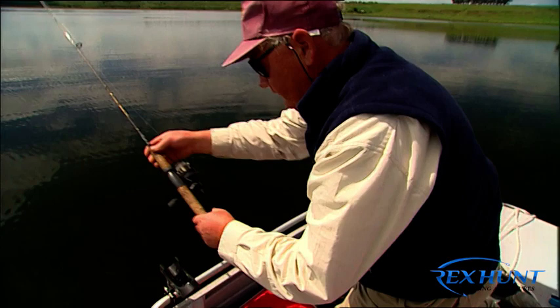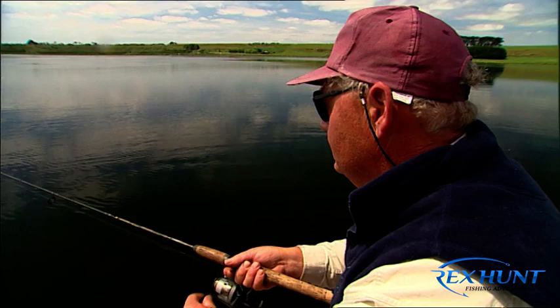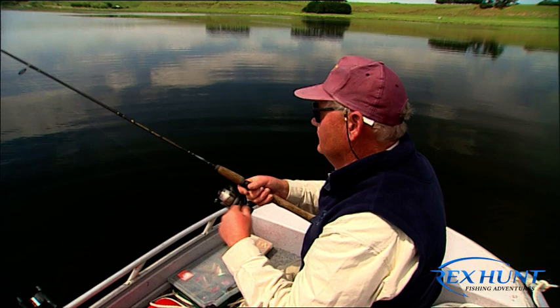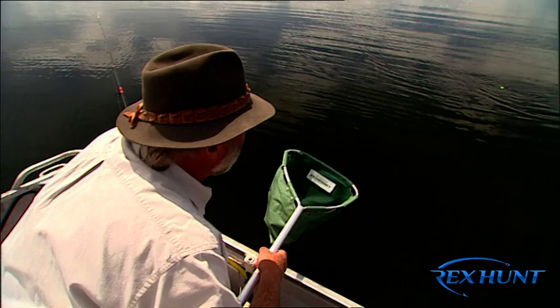We've got some line going off on the bait run here, Rex. Good, Douglas — we can see what he feels like. A bit of pressure on him. Got a fish, mate! That feels like a reasonable sort of fish. What you're going to try and speculate is whether it's a redfin or a brown trout. It's not doing massive runs like trout do. He's not head-shaking and going for the weeds like a brown might — could be a redie, mate. With a bit of weight on the rod, it may well be a fair-sized redie.